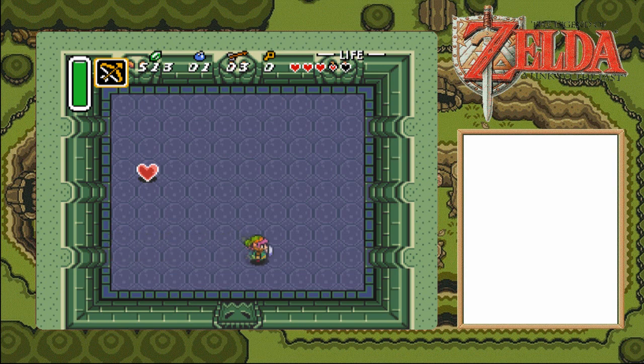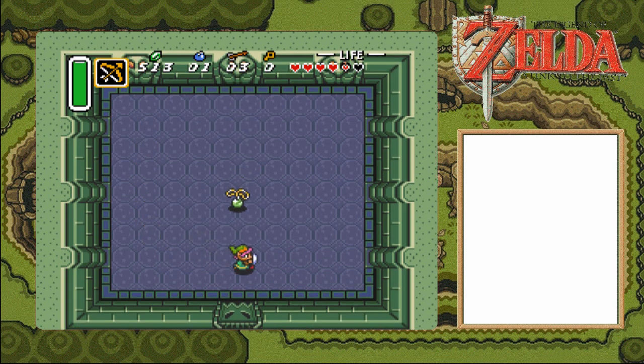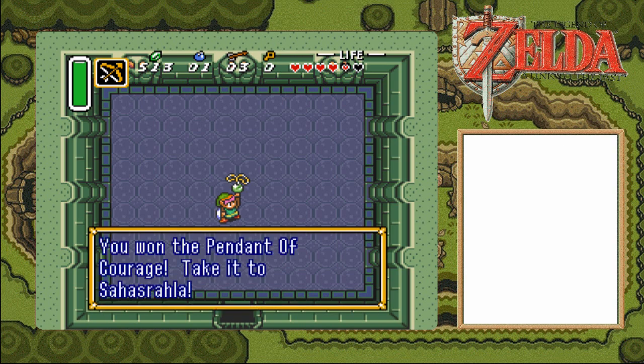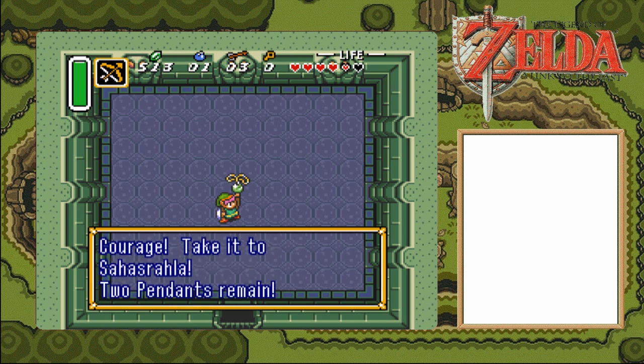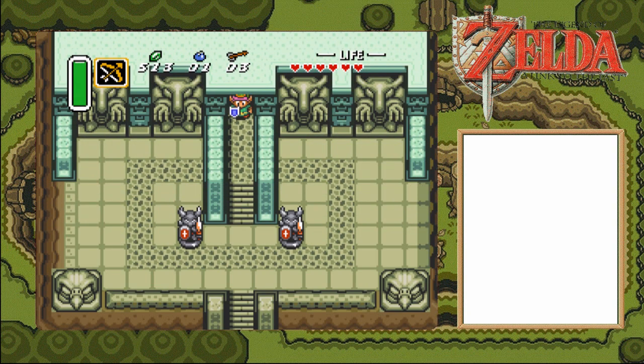Now, obviously, that's the first boss of the game, so it wasn't very difficult. So let's grab a heart, shall we? And grab the Pendant of Courage. You won the Pendant of Courage. Take it to Sahasrahla. 2 pendants remain. Ta-da! And there we have it. The first dungeon down. Only 4 million to go.